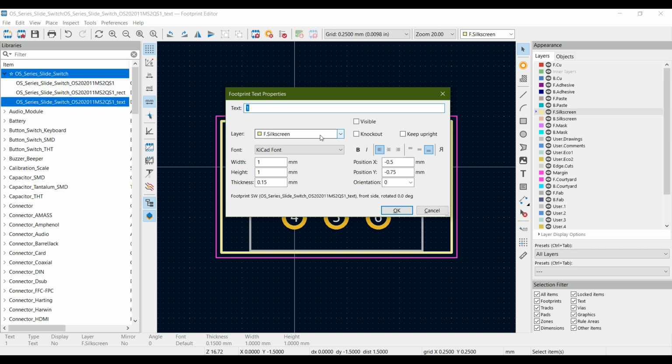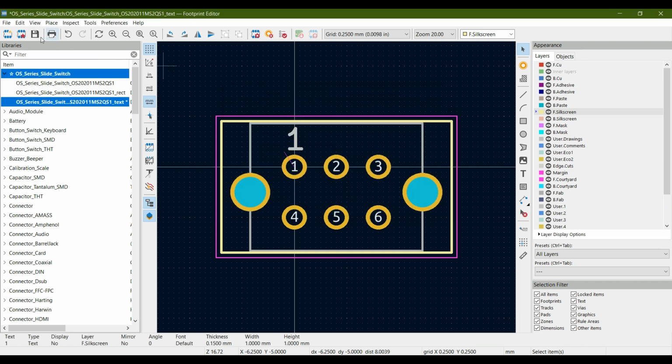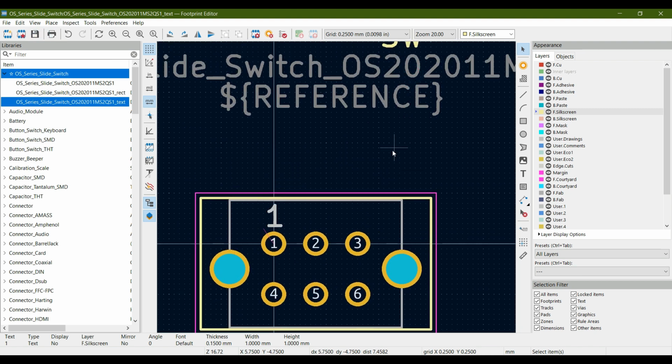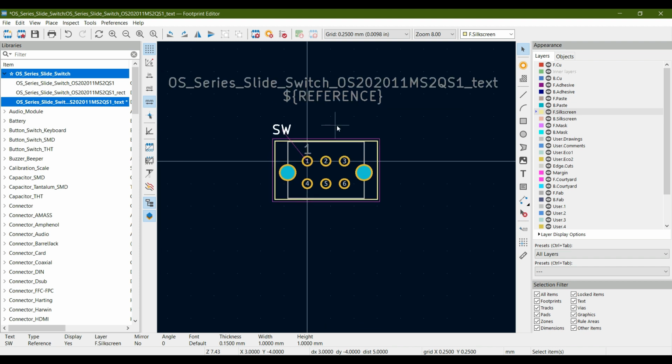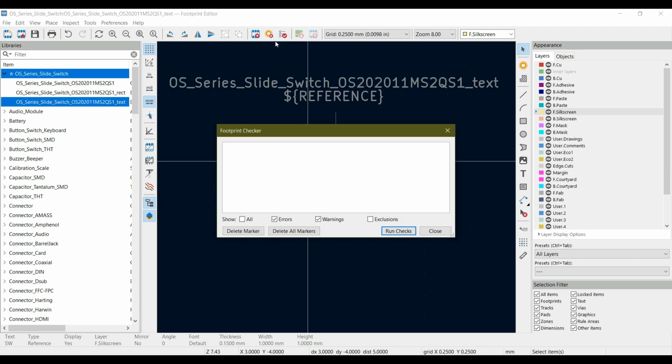Okay, it's fine, it's on the front silk screen. Hit OK, and let's hit save, and move this SW over here. Save this, and let's perform the check on this footprint. Run check, no errors, no warnings, fine.